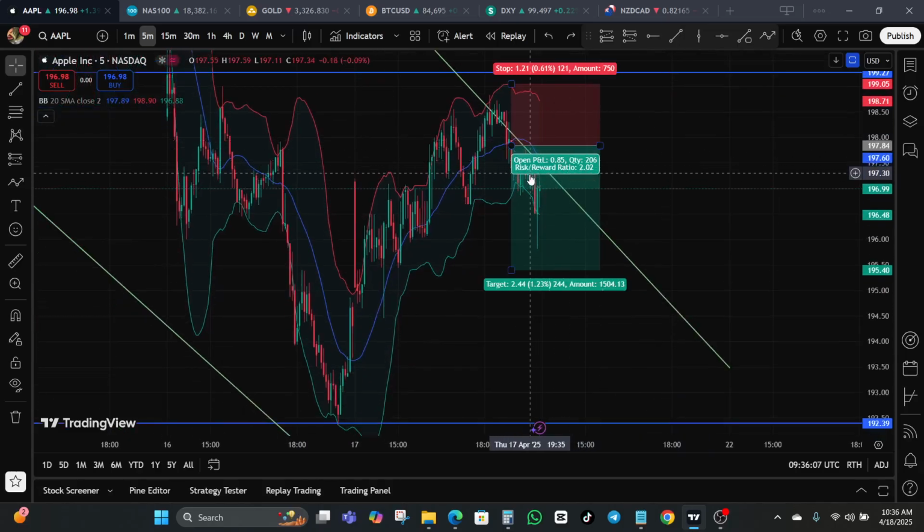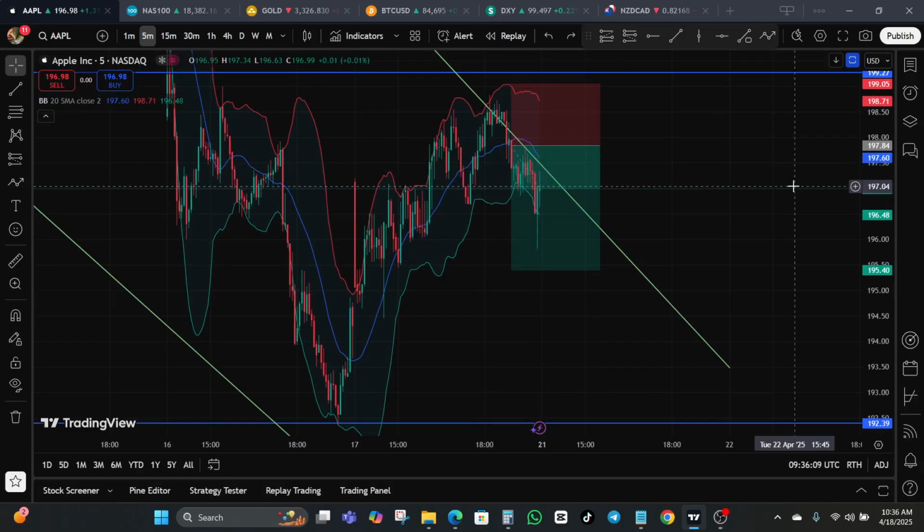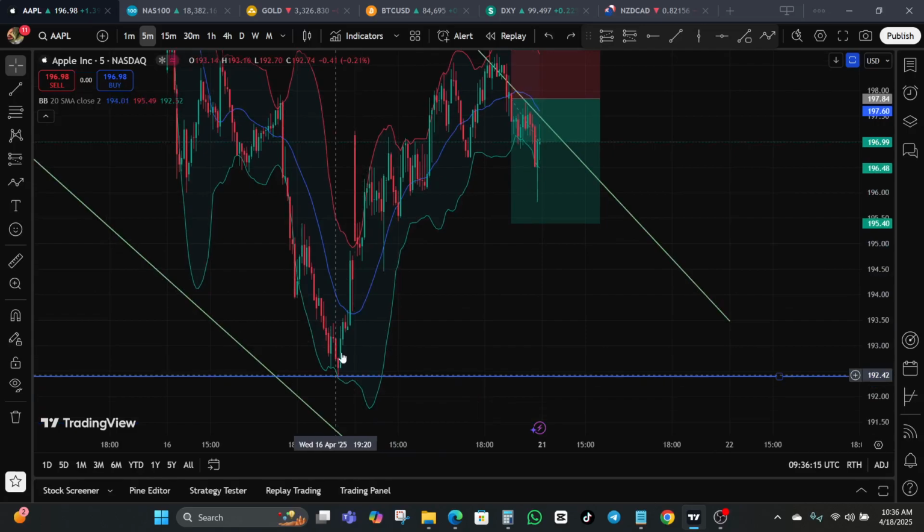So when you get a bearish candlestick pattern around the resistance, the sign to look for sell trade, especially if it's in a bearish trend. And when you get a bullish reversal candlestick pattern around the support, it's a good time to look for a buy trade, especially if it is in a bullish trend.